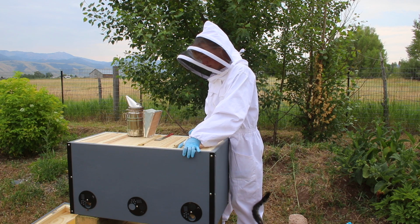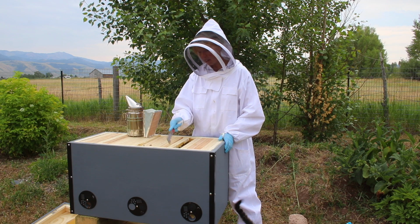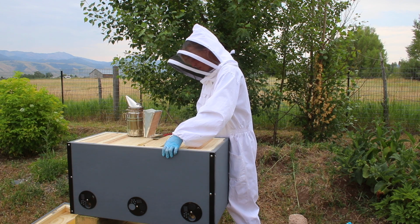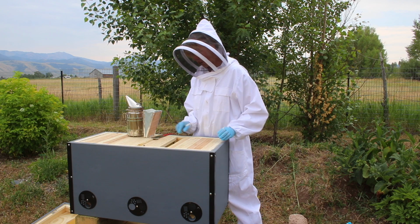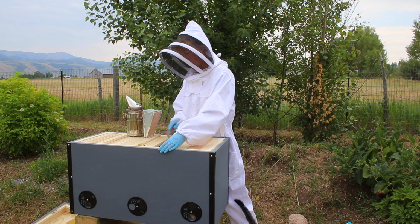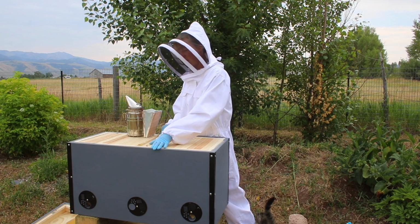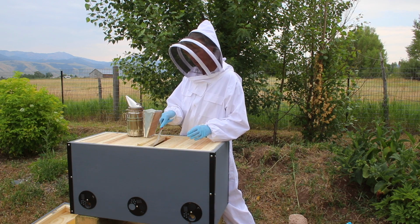They might have. I might very well just not be seeing her. I have not seen the queen in my original hive since the day I unpacked them out of their nucleus I bought, but she's clearly there because she's been very busy laying eggs. So there could be one in here and I just haven't seen her. Or something came out of those queen cells because they're empty. But she could have gone off on her mating flight and something happened. She could be back and simply not yet laying eggs, and I just haven't found her.